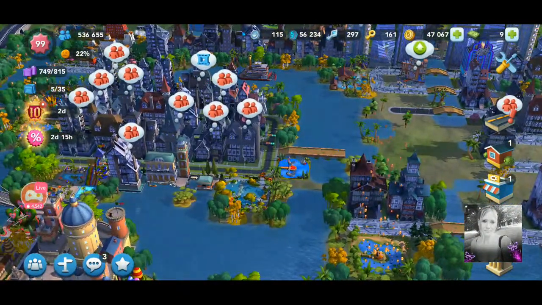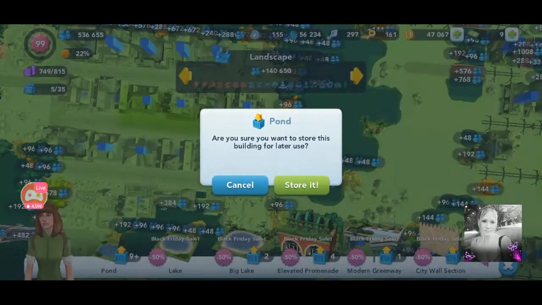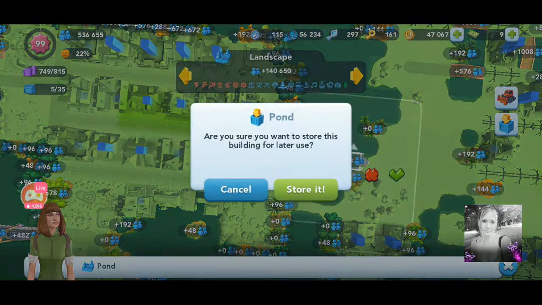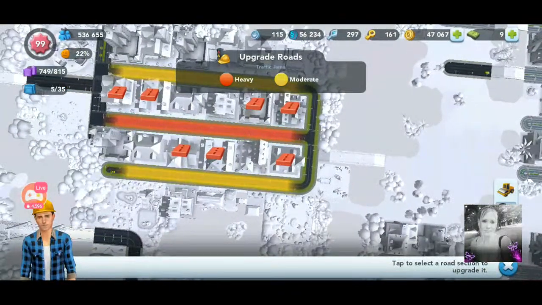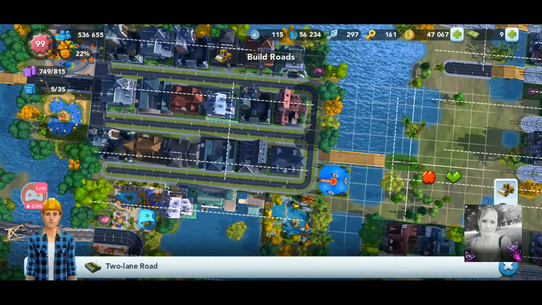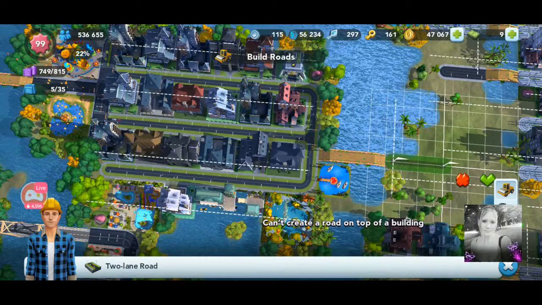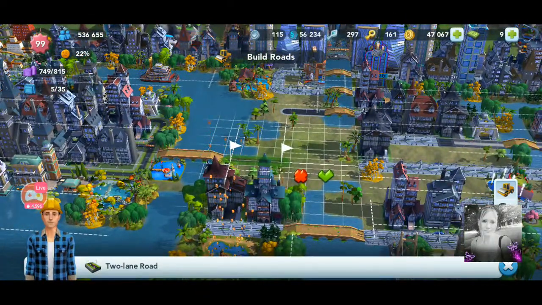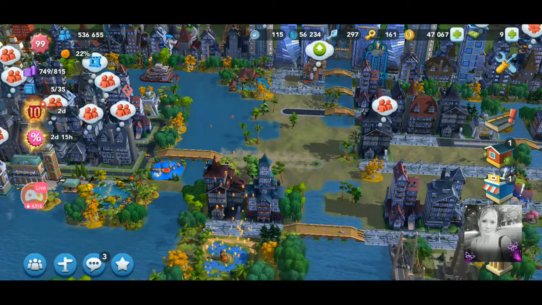All right, let's see. We're going to take out this piece of the water here. And I think, let's do this. Hang on. 1, 2. We need 2 units for a bridge. Hold on. I think, yeah. No, I'm going to do 2 more units. There we go. That's the way I had it before.